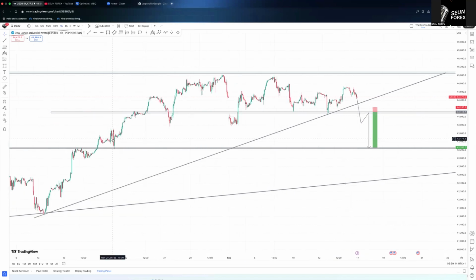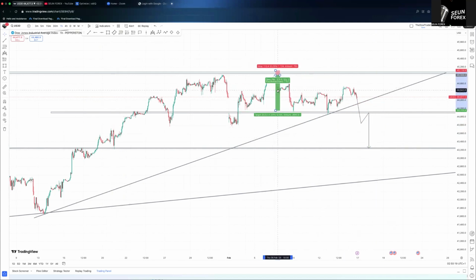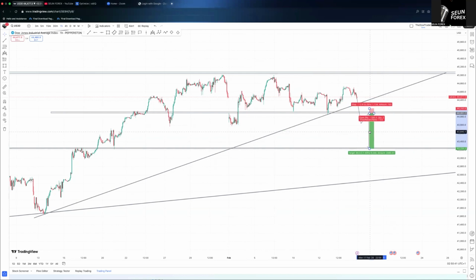Because in a single entry, for example, if we look to the left, let's come to this key level. Now, this break of structure happened on February 4th. It means that within 2 days, the market loaded 853 pips. And it can happen here also. But if it is EUR/USD, it can take a month for the market to load such a volume.